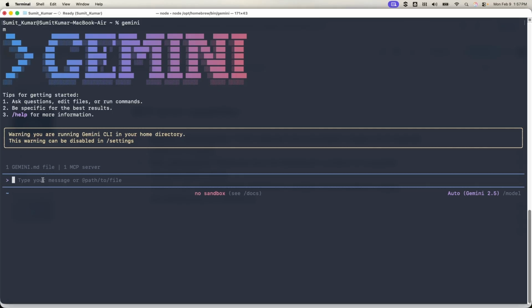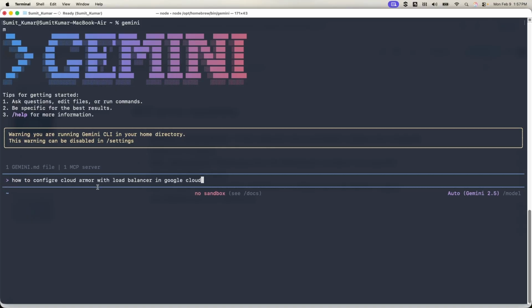So now let's say I send a prompt: how to configure Cloud Armor with load balancer in Google Cloud. This is a specific question about Cloud Armor. Cloud Armor is a web service in GCP.